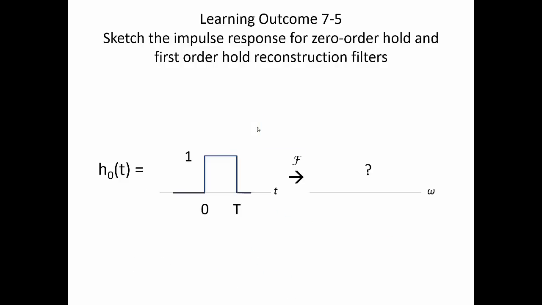Now I want to look at these again from the frequency perspective. We have our zero order hold filter. What is the Fourier transform of that? Please look in table 4.2, property number 8. You need to time shift it, which you can do from table 4.1, second property, time shifting. But if you look at transform number 8 in table 4.2, what do you get? Your good old sinc function. Review the video on the sinc function if you're not familiar with it. You need to know what this is. You need to have its picture in your mind.